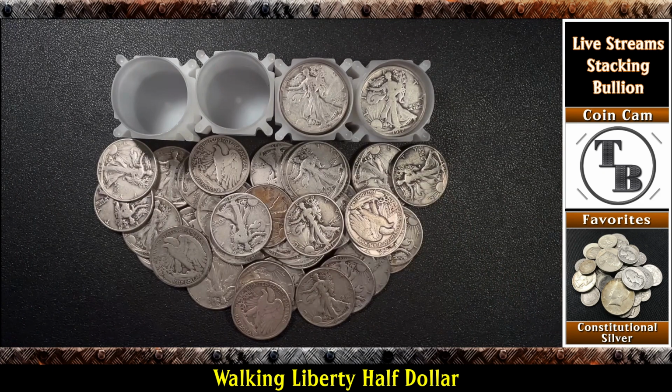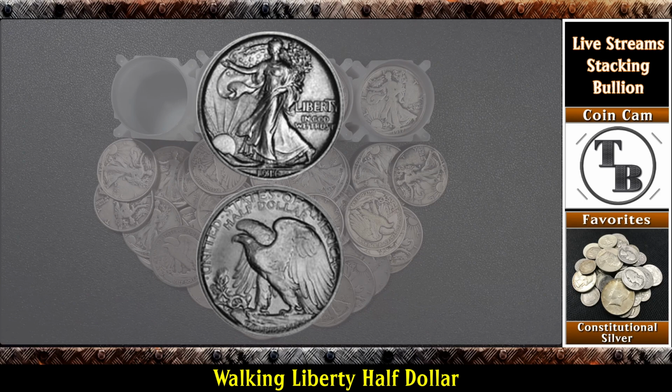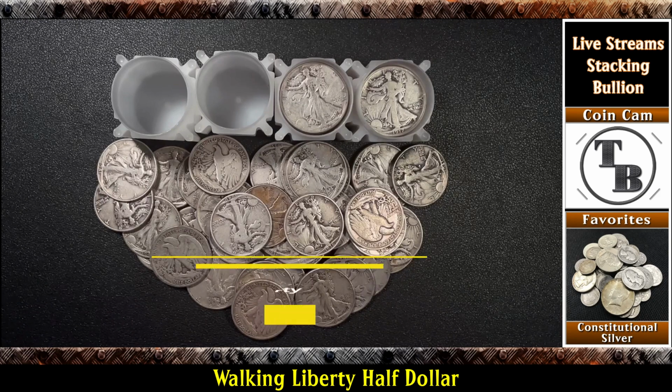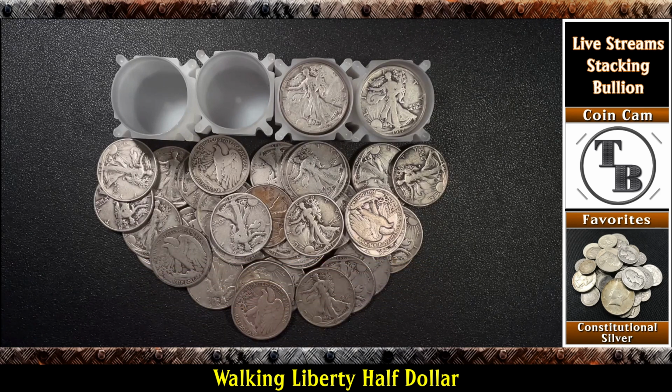So let's take a look at a couple images of a pattern coin for the Walking Liberty. This shows Weinman's design with the large figure of Liberty on the obverse and his original reverse. When Frederick Johannes Hugo von Engelken took office as mint director on September 1st, 1916, the half-dollar had been approved and pattern coins had been struck. Actual production of the 50-cent piece was delayed as the mint struggled to finalize Weinman's Mercury dime. On September 6th, production of the dime was halted as companies testing the new 10-cent piece found that the new pieces would not work in vending machines.